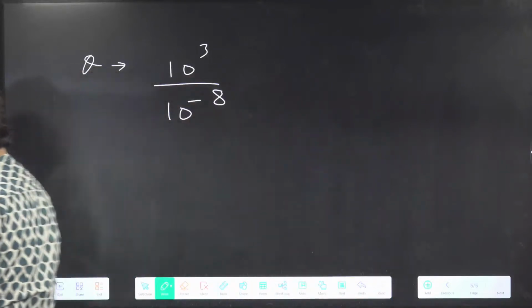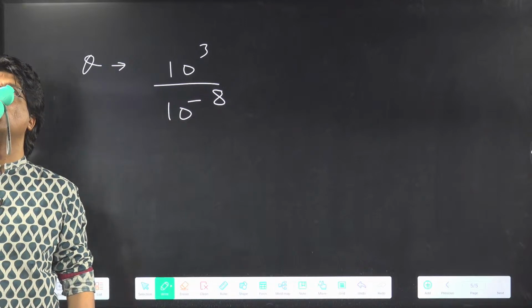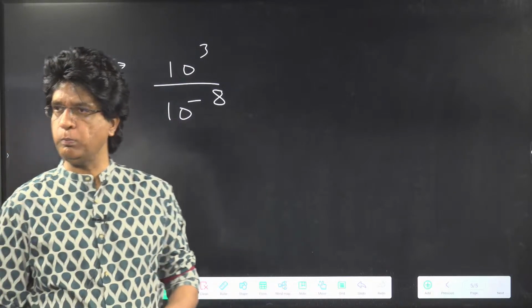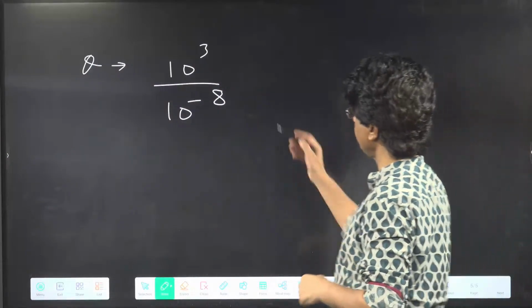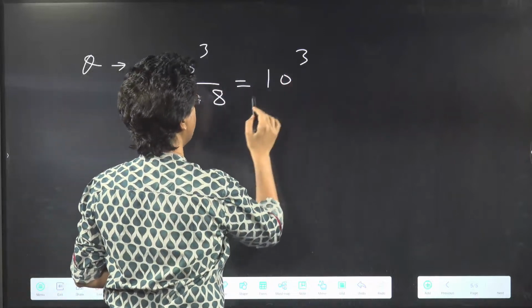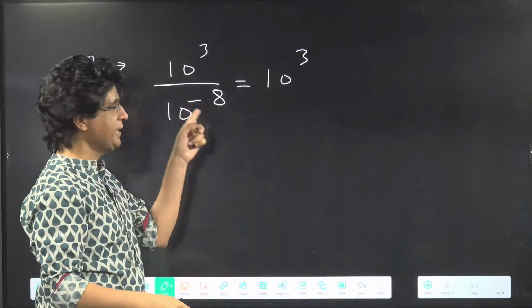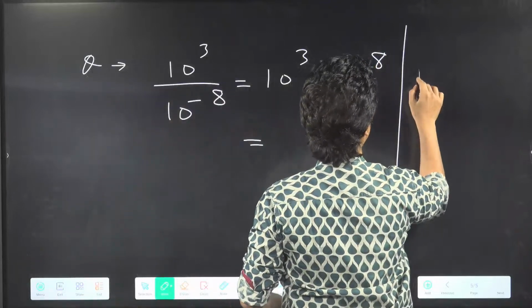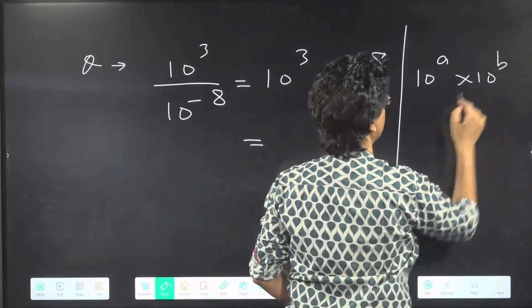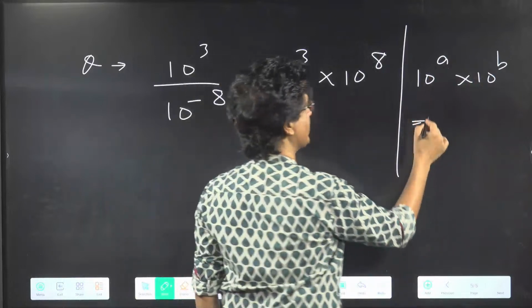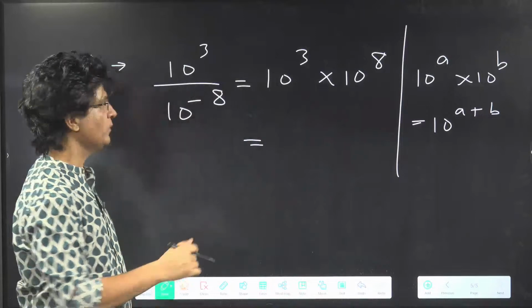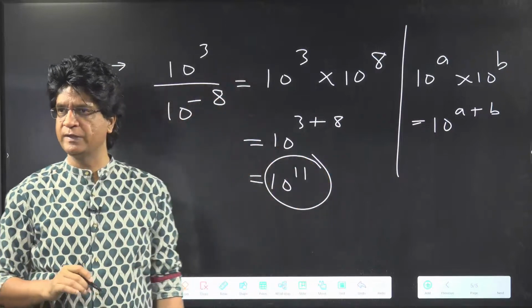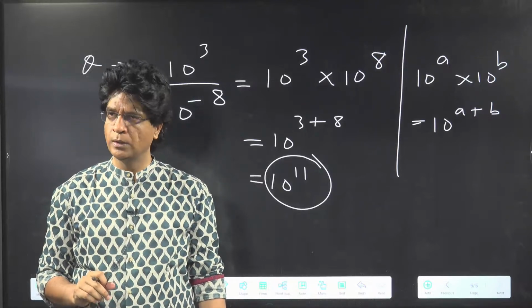No. It's not 10 to the power of 5. I can write this as 10 to the power of 3. Can I take this 10 to the power of minus 8 up? Yes, this will be 10 to the power of 8. Now I know from the properties that 10 to the power of A into 10 to the power of B, when the base is the same, the powers can be added. In this case, it will be 10 to the power of A plus B. Agree or not? So this will become 10 to the power of 3 plus 8, and that will be 10 to the power of 11. It's not 10 to the power of 5. Be careful with that. Be very careful. Got it now, everyone?